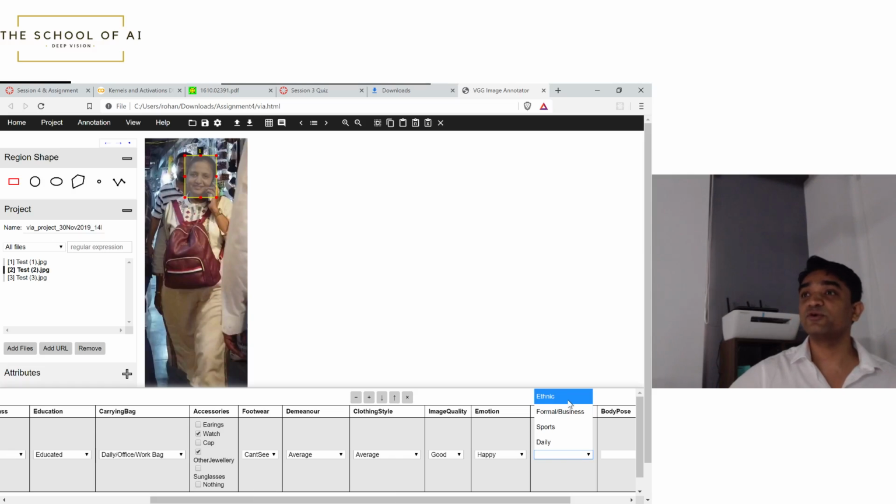That is where most of you are going to split. Right? Ethnic clothes are slowly coming into mainstream, and we are calling them daily wear. And some daily wear is actually going back into ethnic. Sari used to be a daily wear. Now it has gone back into ethnic, and that changed. That is how society is actually changing right now. So we are going to say this is a daily wear.